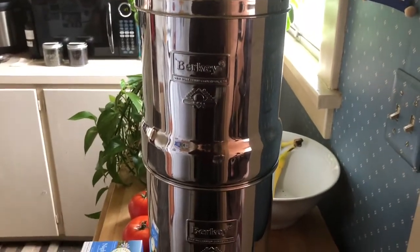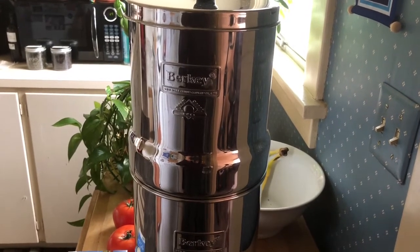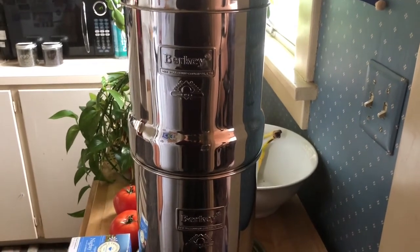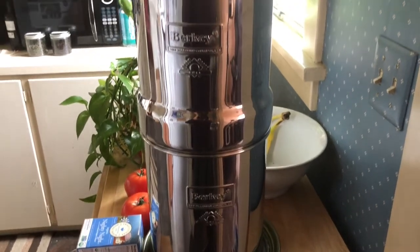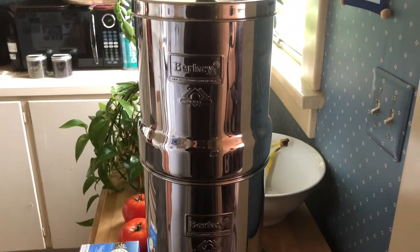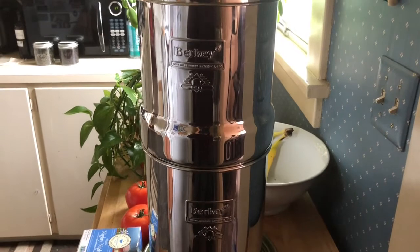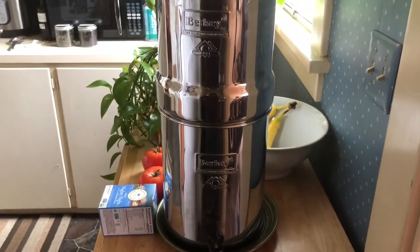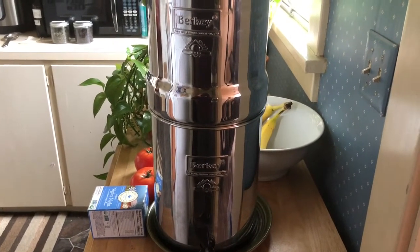And what I love about it is that it filters out like 99.999% of pathogens and things that you don't want in your water, all the lead and chlorine. And I really like it because if you're in an emergency situation and you need water, and you use this, it'll just filter pretty much anything out. So this is what I use for filtered water, for cooking and drinking and everything. So let's fill it up.